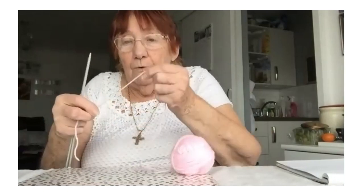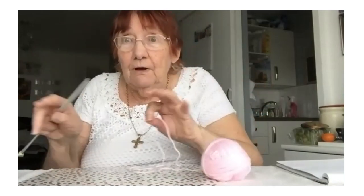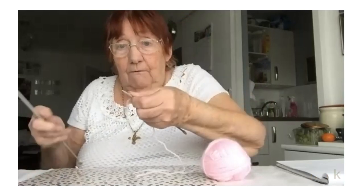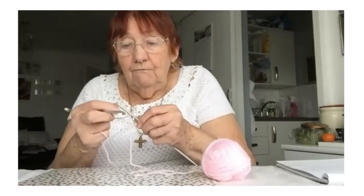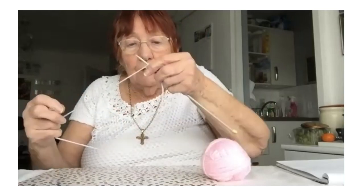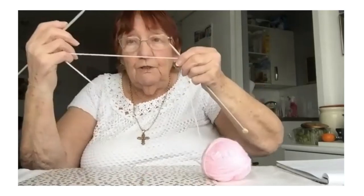Now if we start, I start with your wool that's in a ball. I'll provide all wool if you need wool and provide needles. You start off and you make a little shank and you put it through your finger. You all know how to do a little shank, and then just pull the wool down. When you start off, you hold your needle in your left hand and another needle in your right hand, and then you hold the wool which you've got on the ball just up the top. Make sure you don't use the piece of wool that you made the shank with — you start with the ball of wool.